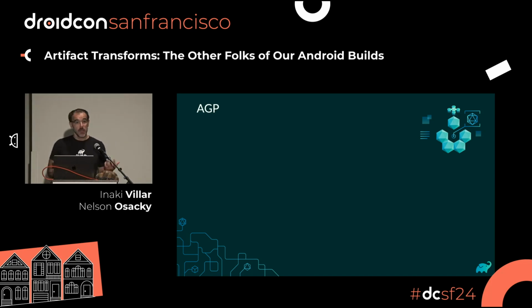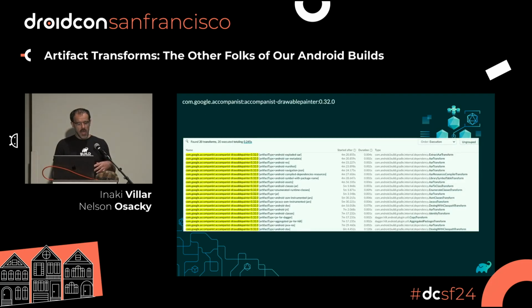So that's something that is in the nature of the artifact transforms. We have more than 20 or 30, and honestly, I think it's a little bit complex. I couldn't be the right person to discuss the internals of the transforms in the Android Gradle plugin. Also, I think it would take like 1 or 2 hours. Instead, we are going to do an inverse exercise where, focusing on one particular dependency, we will analyze its path in terms of artifact transforms.